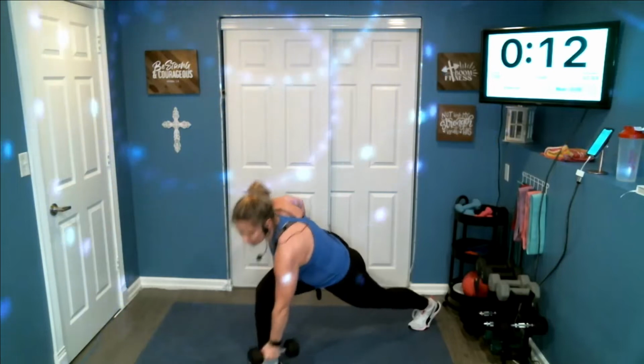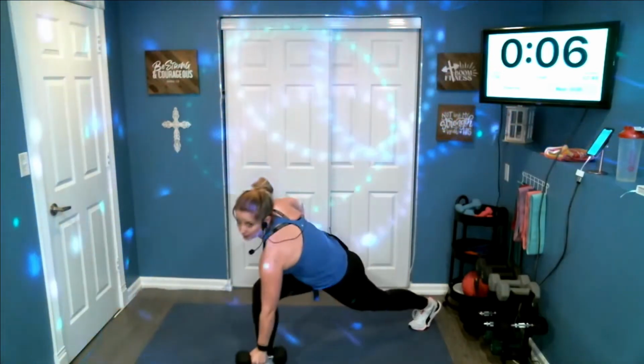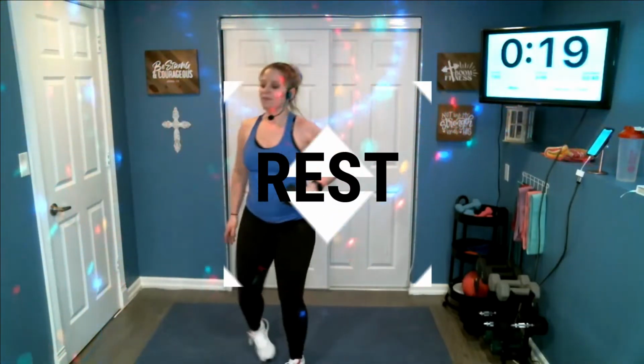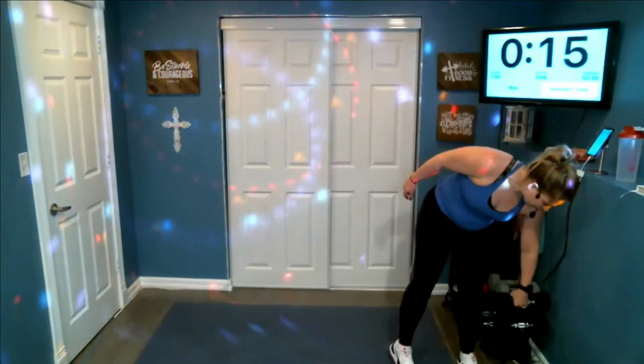Sink it down low in that lunge. Try and get down all the way to your foot with that hand if you can. Woo! Turn to the side a little bit. Rest. All right. Come back to that Heisman.